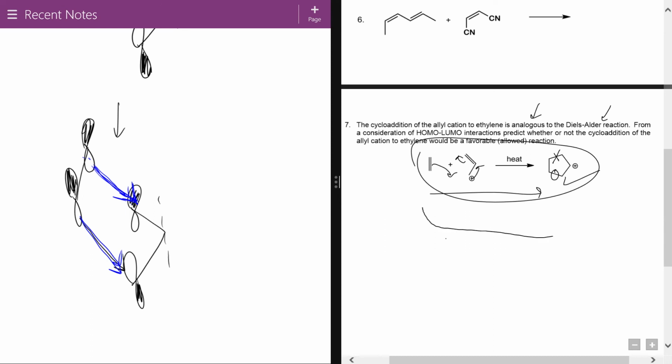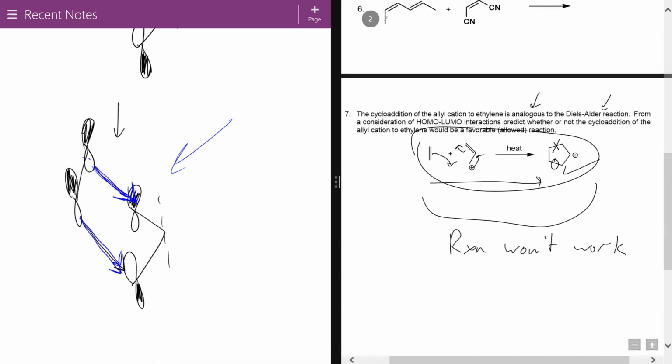Now when you just look at this problem by itself, you might think that reaction looks like it could happen. But in order to find out if it could really work, we have to look at the HOMO-LUMO interactions. And based on what we drew here, the HOMO and the LUMO don't line up. And because of that, this reaction won't work. So, molecular orbital theory is complicated, but it's a powerful tool for seeing how molecules will change when we're adding electron density to them, and whether things can work or if they can't work.